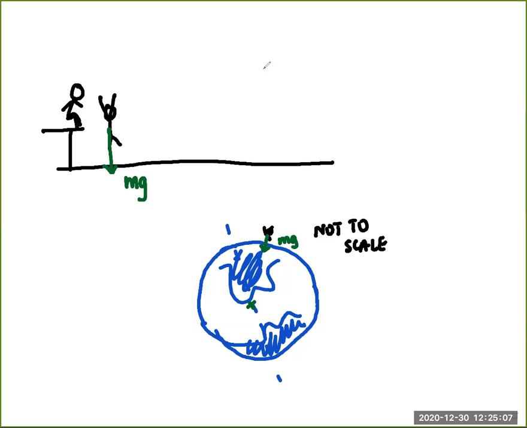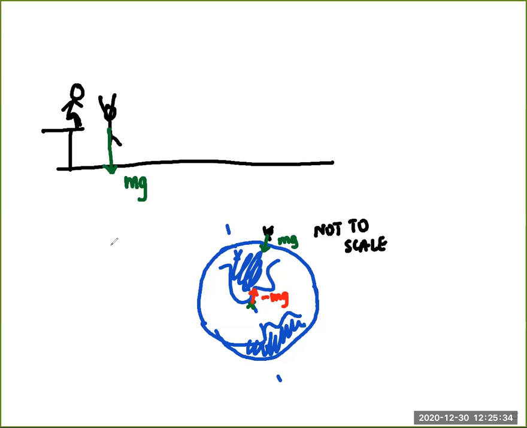Now you can argue that since the person is pulling the earth, the earth is also pulling the person, or to put it the other way around, you fall because gravity pulls you down because the earth has gravity. So therefore you must also be applying an equal and opposite force on the earth. So why is the earth not accelerating?